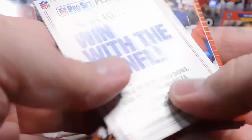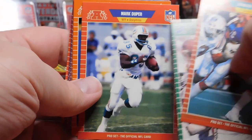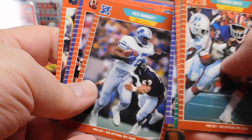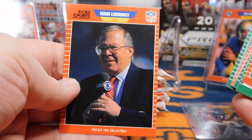We've got a Vern Lundquist card — does anybody remember Vern? I was a kid but I remember Vern Lundquist. Leonard Smith, Neil Lomax, Mark Duper again, James Brooks, Andre Reed — nice card — Henry Ellard, another great receiver from back in the day. Ernest Givens, another really good receiver. Pete Manley. Tracy Rocker Pro Prospect. Nick Lowry. Thomas Everett. Bart Oates — he went to BYU, a local guy. Tim Ricketts. And there's our Vern Lundquist card.